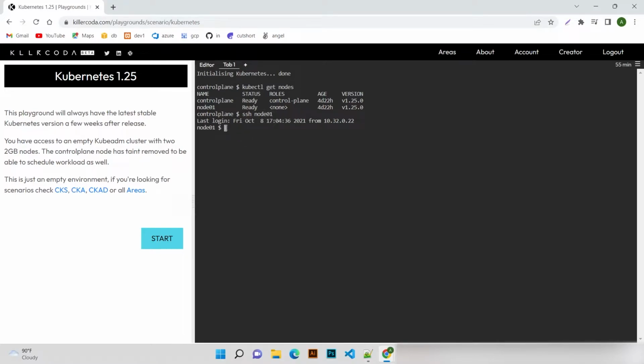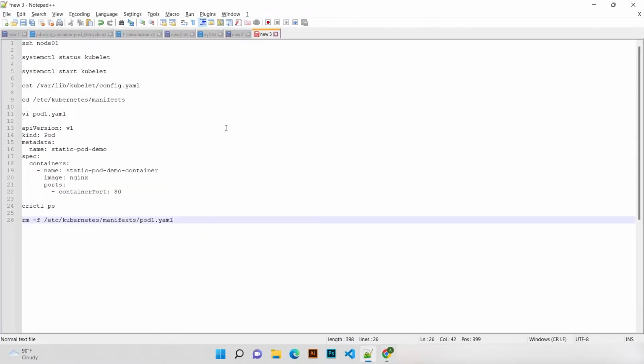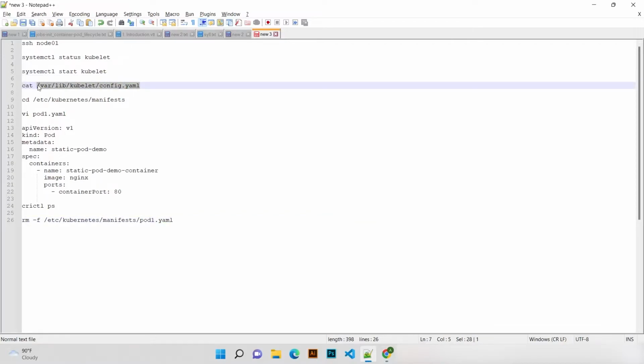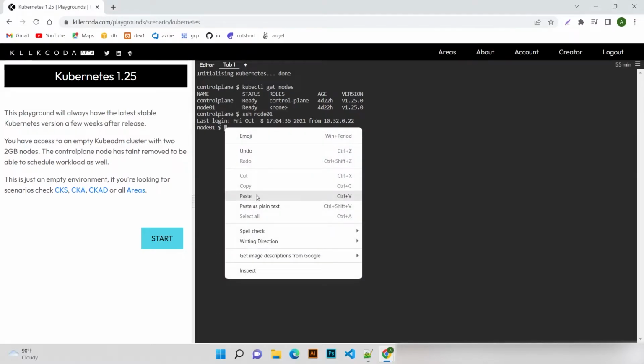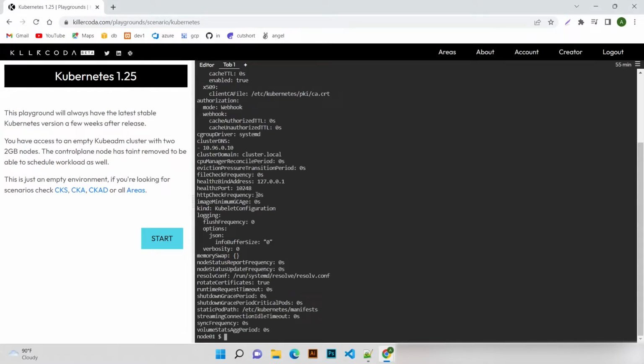Now we have to open the kubelet config file, and the path of the kubelet config file is this. We have to see the content of this, and if we come down we can see that there is a static pod path.